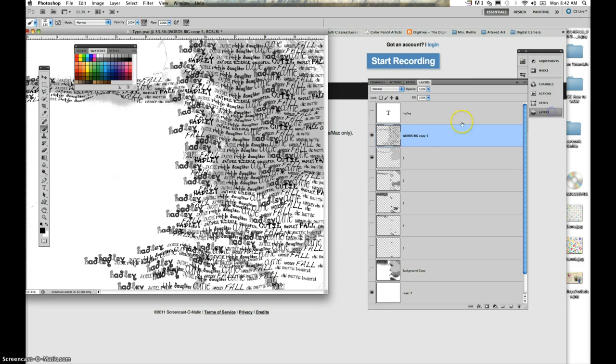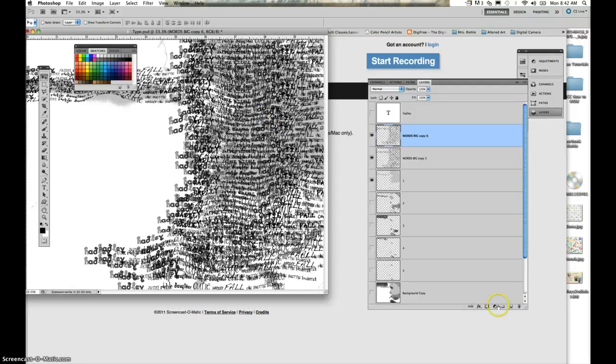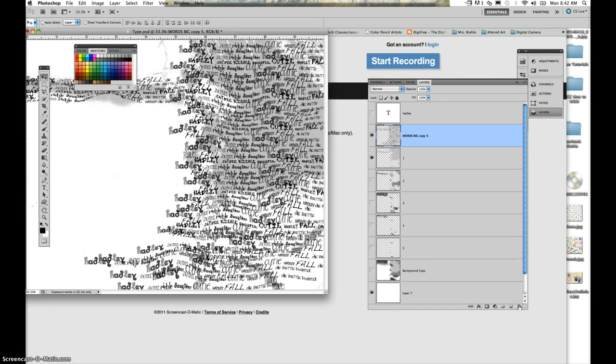Or I can duplicate my layer again. And I can move that around if I needed to. If I wanted it to be more full so you can't really read it, it is completely up to you. I do not want it to look like this. So I would just go in on this layer, use my brush, and fill in areas that need to be filled. For example, right in here needs to be filled. You're not really going to be able to read anything, so duplicating that over and over again isn't that big of a deal. So I can go in and fill up those areas.